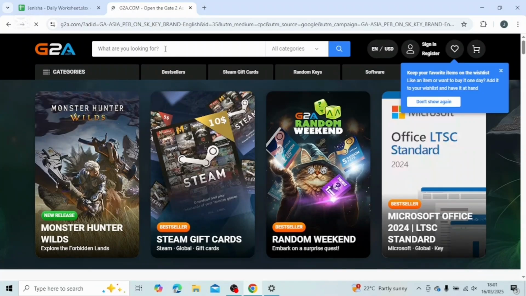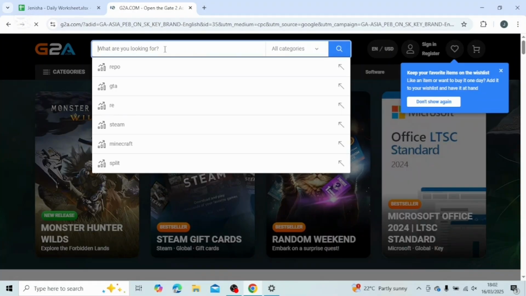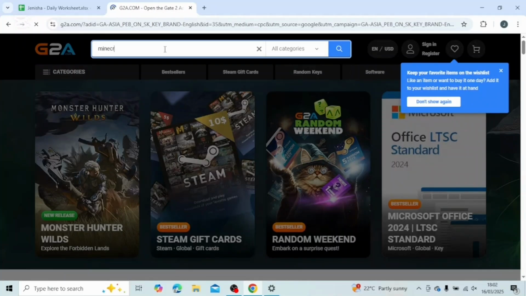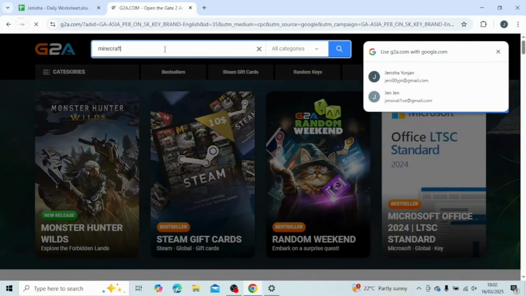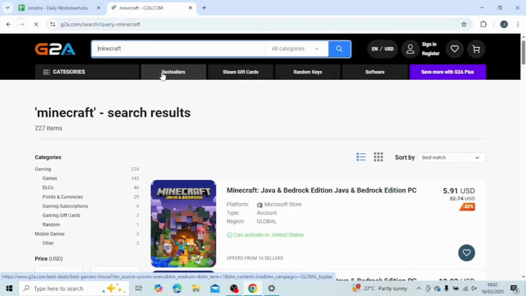So all you need to do is head over to the search bar in order to search for the Minecraft from this website. So you can go ahead and type in Minecraft in the given search bar. Once you do that, you should be finding the results for Minecraft that you may be trying to download. So go ahead and hit enter first. And once you do that, you will be finding results here.